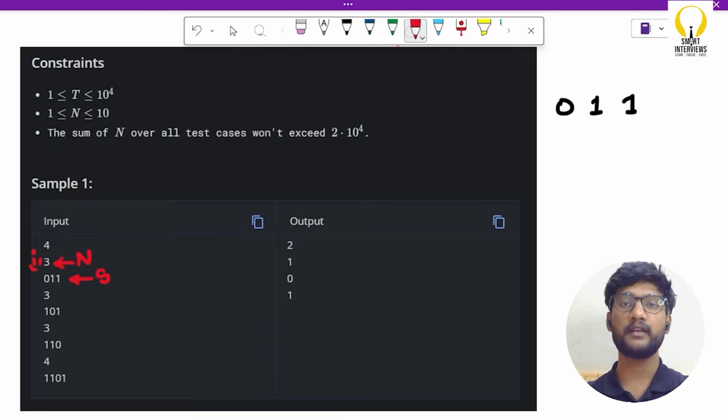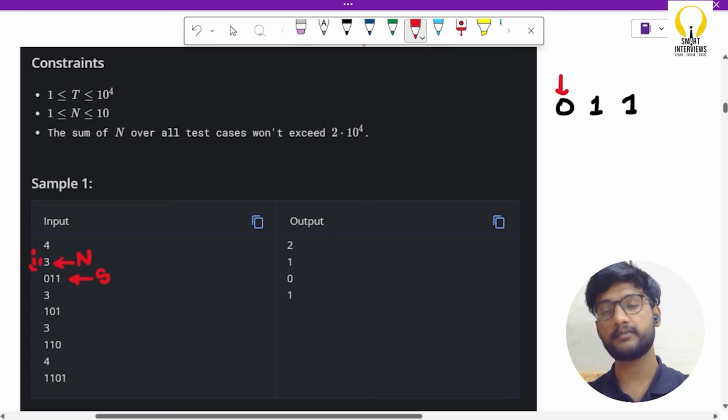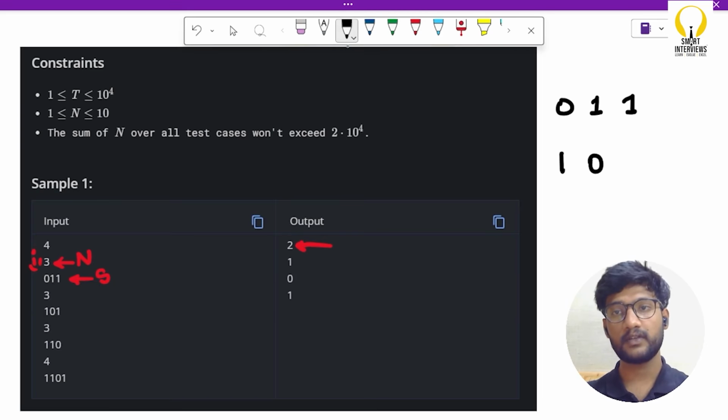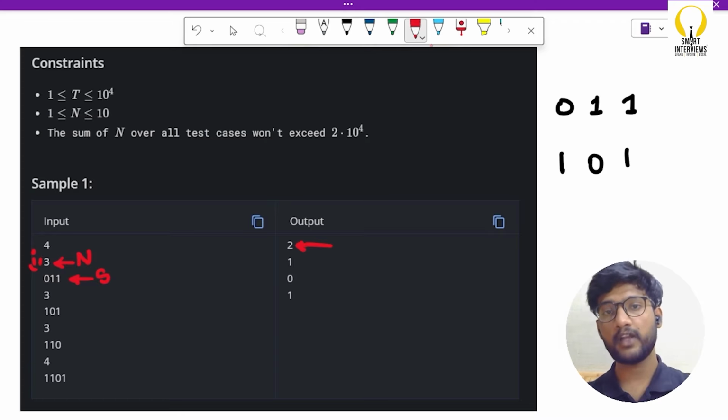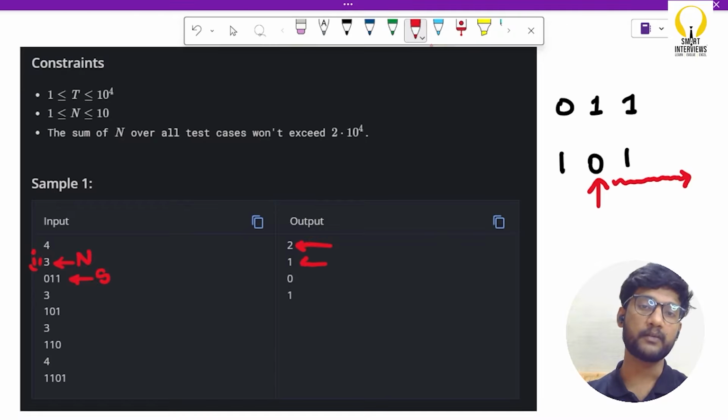So what are you supposed to find? The number of pulses that occurred after the silence. Here, this is my silence period. After that, 2 pulses occurred, so my output will be 2. In the same way, the second test case is 1, 0, 1. When you have seen your first silence period, which is 0, after that, how many pulses are there? Only one, so the output will be 1.